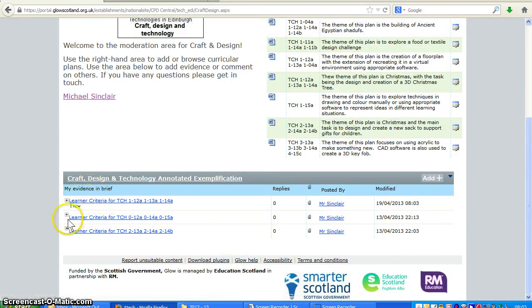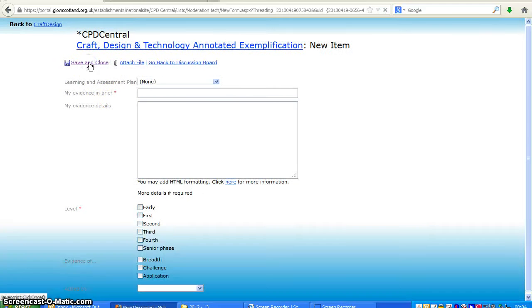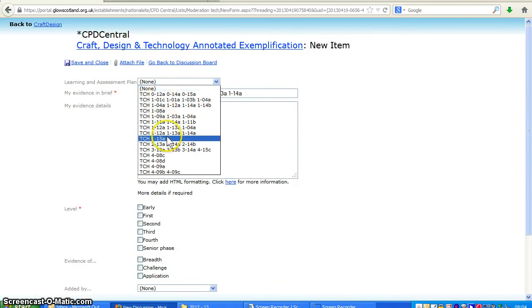Now for adding the annotated exemplification, I'm suggesting clicking on this file again and posting a reply. The reply will be the evidence. By clicking Post Reply here, I have a new page which has this here as my title. My learning assessment plan stays the same.